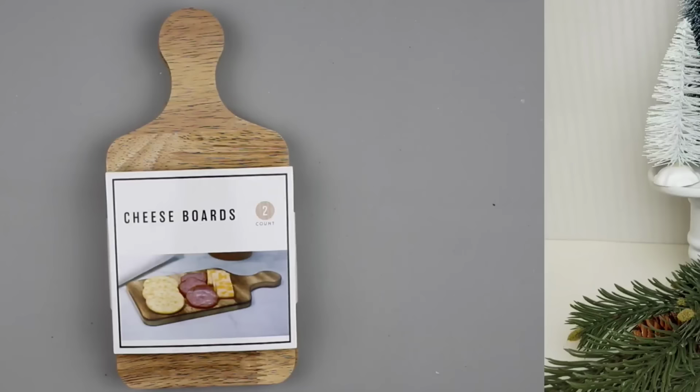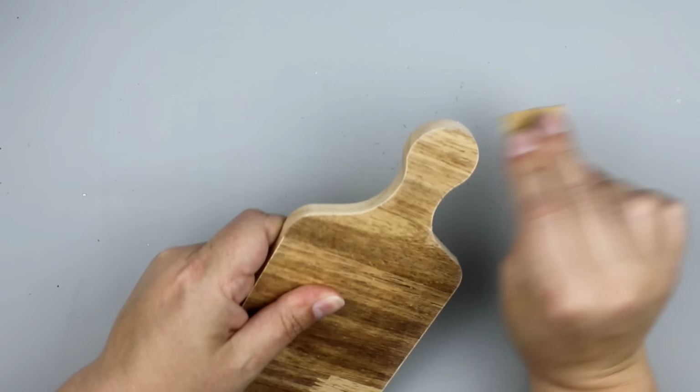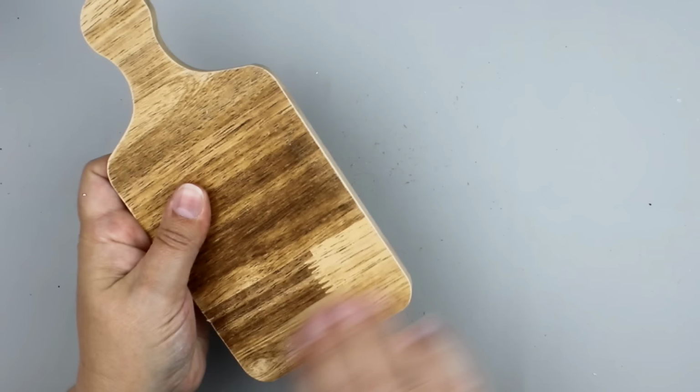For our fourth DIY, I'm going to use one of these cheese boards that I picked up from the Target Dollar Spot. They were $5 for the two of them. So $2.50 a piece, I thought that was a pretty good deal for the size that it is.